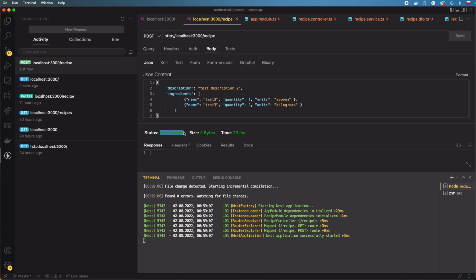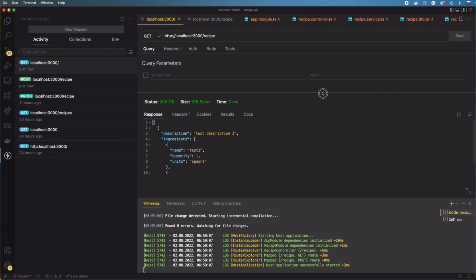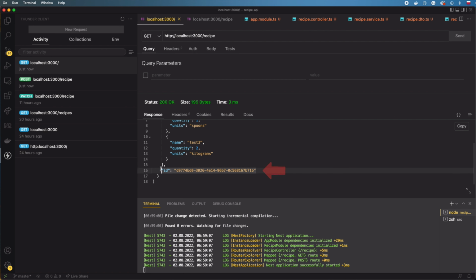If you have watched closely, you may ask why the 201 status is returned. We didn't set it. So the answer is that Nest did it for us. The 201 status is the default option for a post endpoint. Now let's examine if the data was saved correctly. To do so, let's use the get endpoint. When we hit the send button, we should immediately see the list of recipes. Yes, it works. Moreover, the ID was added to our record.